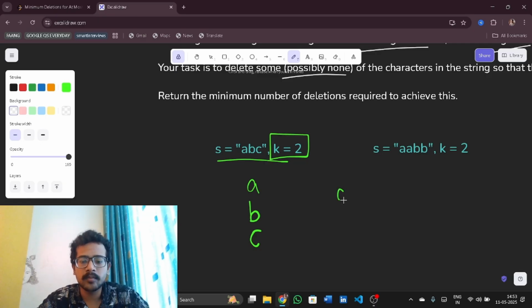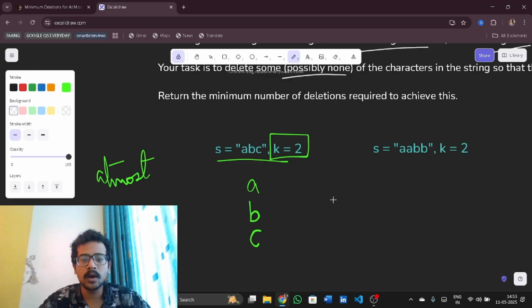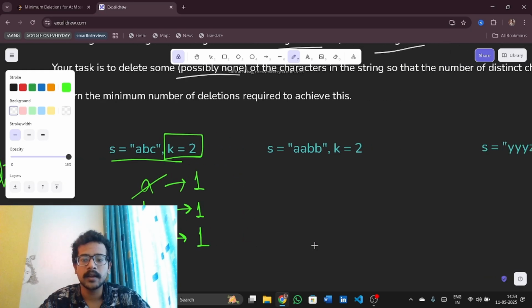At most means I should have only 2, or fewer than 2. I have A, B, C, which are 3. So what I'll do is delete any one of these, as they all have frequency 1. Now I have A two times, and B also two times.